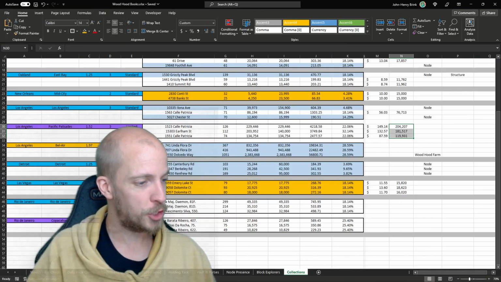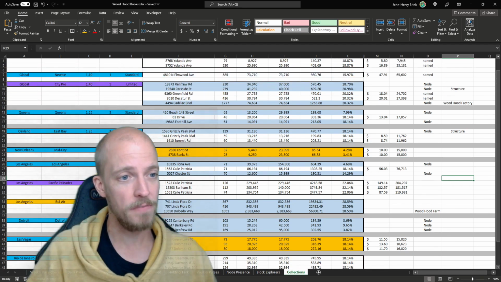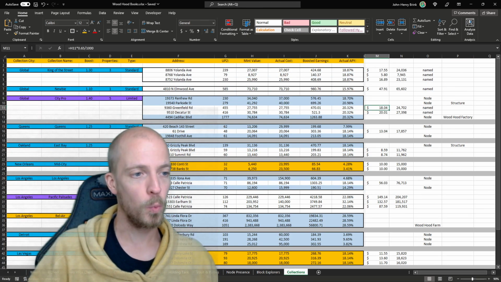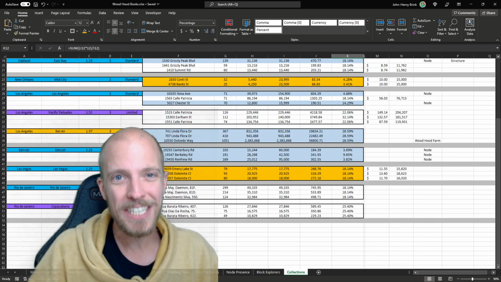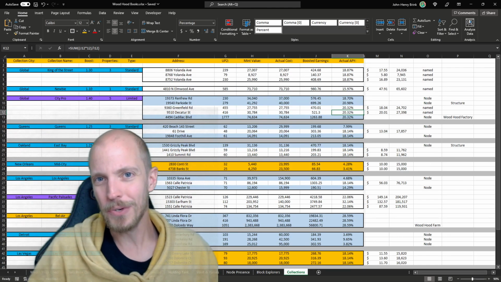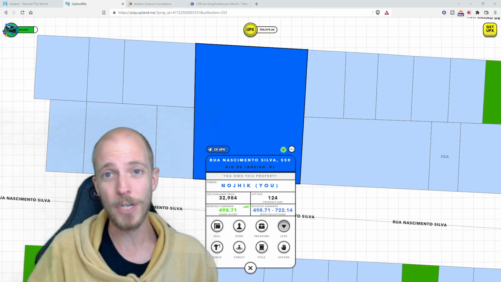them to my spreadsheets and my different collections that I have available and what they're part of and where they're part of and if they have structures and how much they're worth being sold for if I wanted to sell them and how much they're earning and all kinds of fun stuff, but everybody does their own thing here. I'm a big fan of keeping things organized and spreadsheeting, if you couldn't tell.